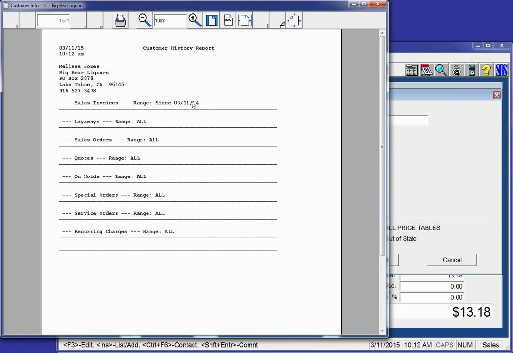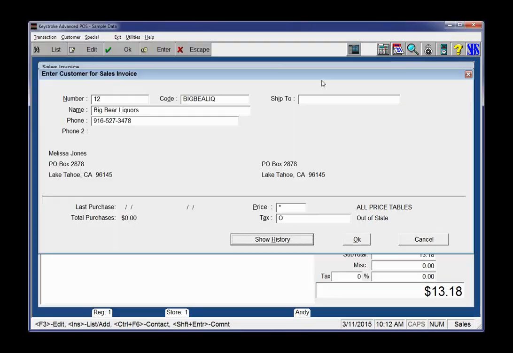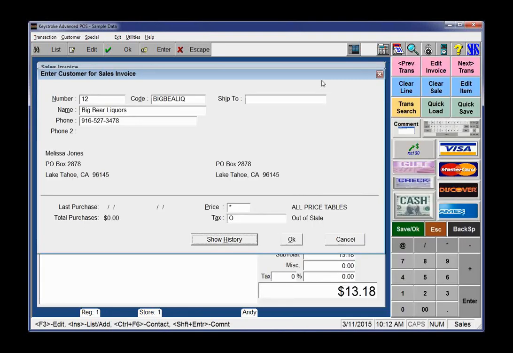But you can click that history to run that quick customer history report. It gives you that information, and it's different than hitting Shift F5, which is the history data that you calculate files for in the database manager so that you can go back and look at monthly or daily sales. But with Shift F12 or Control Shift F12, I can toggle the toolbars back on, so you can toggle them on and off.